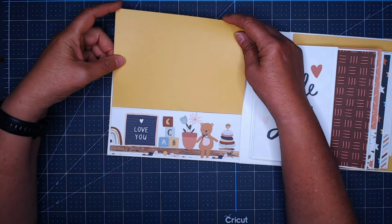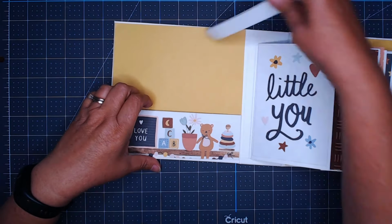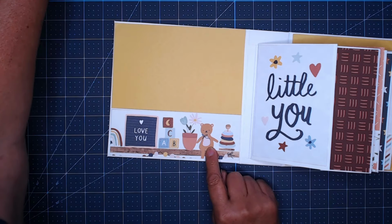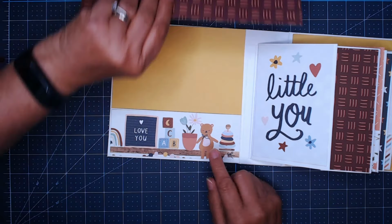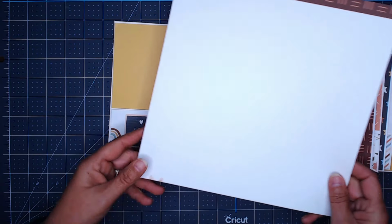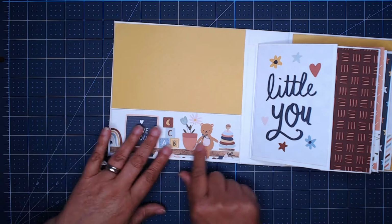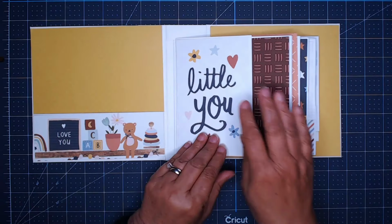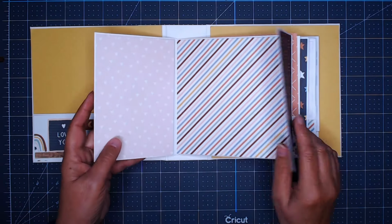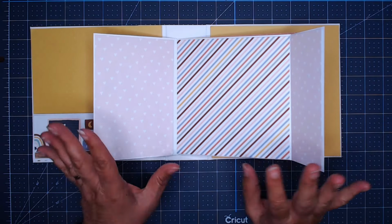So I'm glad I put the tape in that pocket, because now if you were to put something in, it won't get hung up. This was from a border. It came from the backside of this paper. On the bottom was a border strip. You can see the bunny rabbit. And so I just thought that was cute there. And then we have Little You. This is, I think, the other part of the border strip. I'm not nuts about it, but it's okay once we put other things on there.